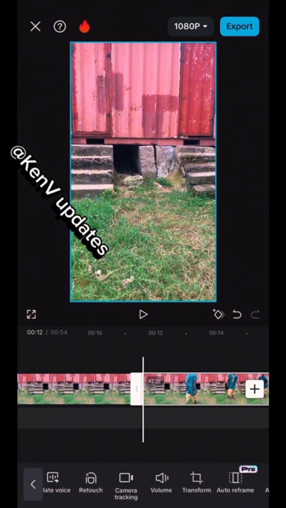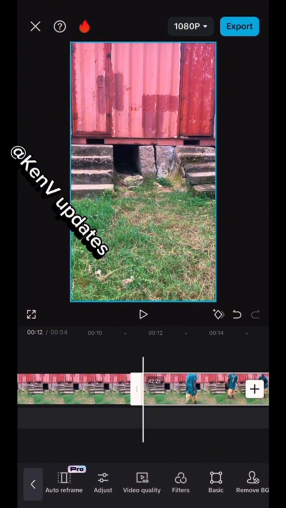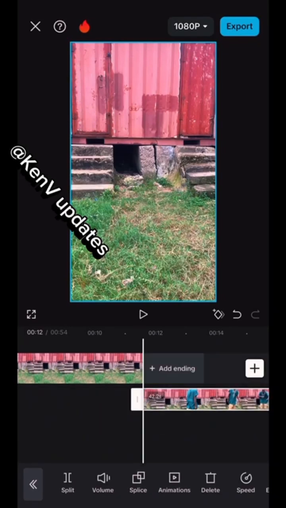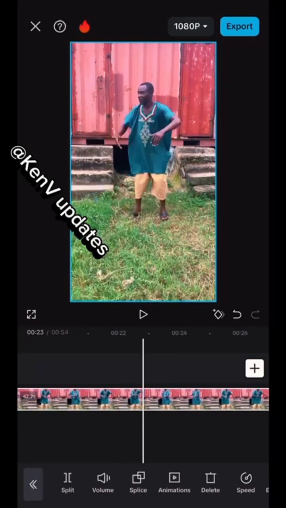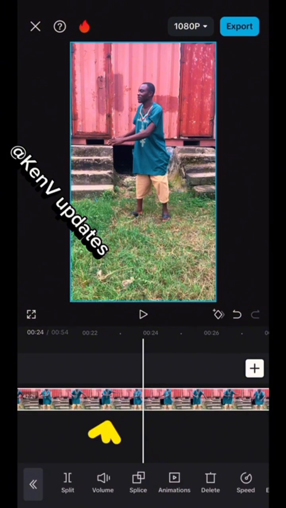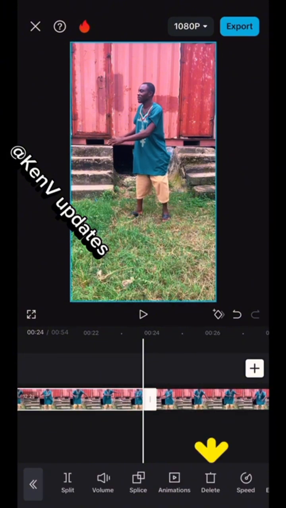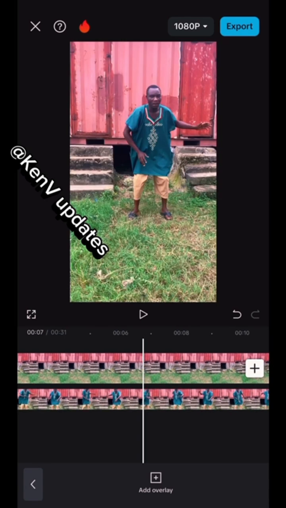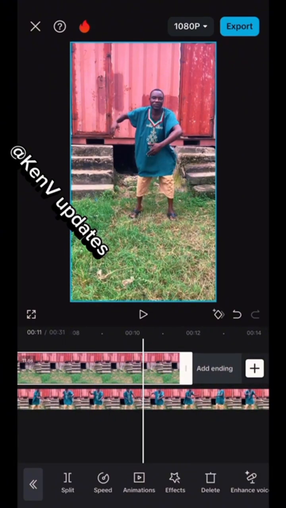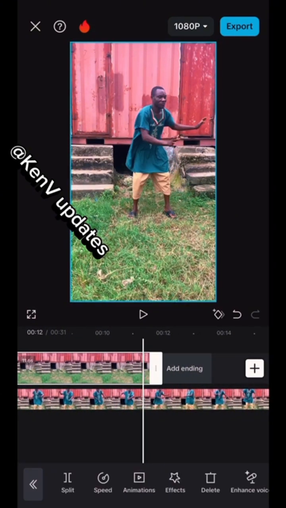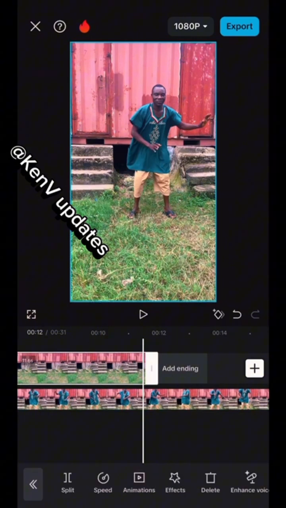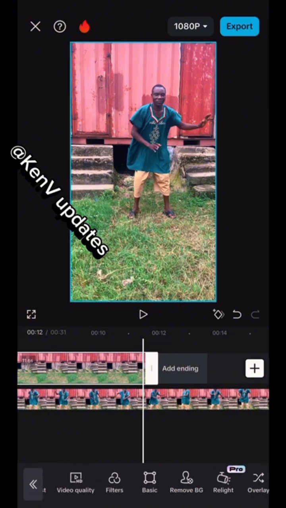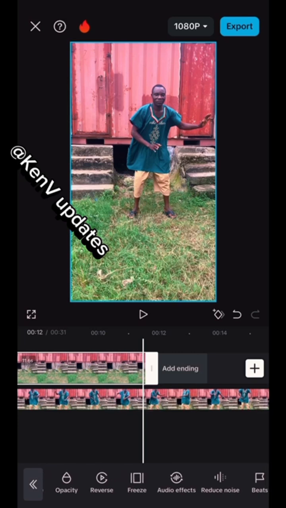Come and look for overlay. Where are you? Look for overlay. This is overlay here. Click it. Then go. Click on this video and make a split. It is too long, so delete this part. Click it and adjust it now. Look for that place where you jump up, but before then click on this and add freeze. Remember we did it the first time. Click it, add freeze. Guys, look for freeze.